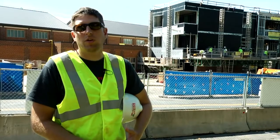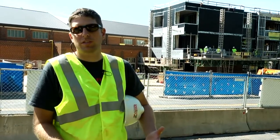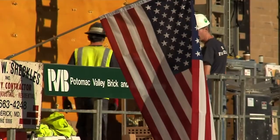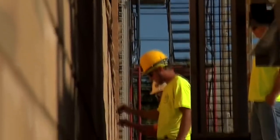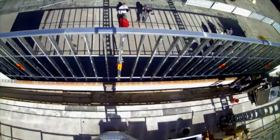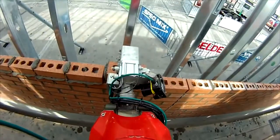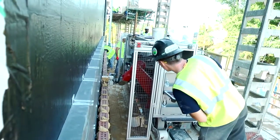If we're successful here and we can bring robotics and automation into the industry, we can help construction as a whole be more successful, which is ultimately going to help the U.S. economy and even help jobs in the U.S. We can help provide a very interesting dynamic aspect of the construction process where you're using robotics and construction at the same time, and really help attract young talent into the industry.